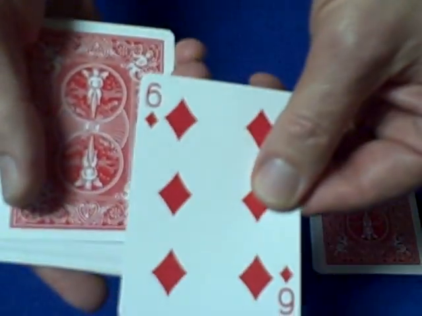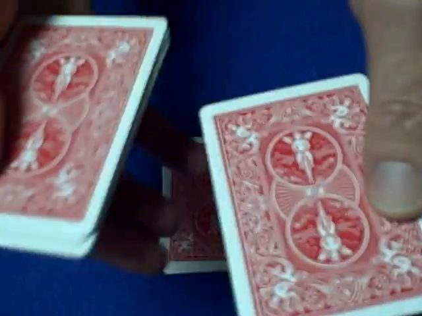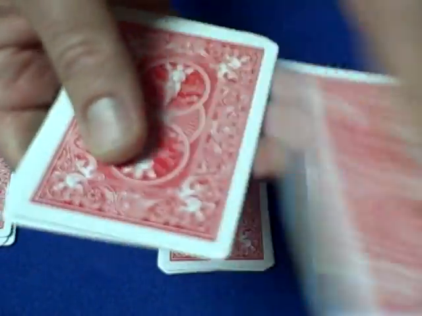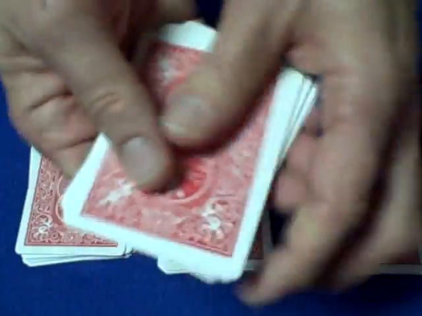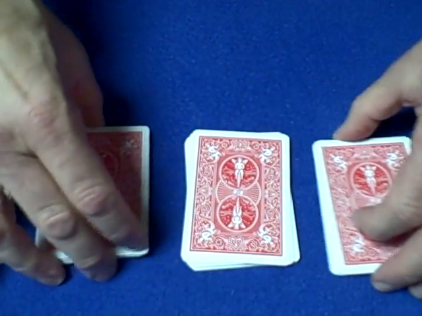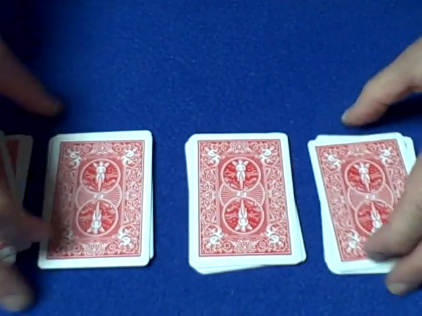This card is a 6. I don't remember what his was. 1, 2, 3, 4, 5, 6. And then this card is an 8. 1, 2, 3, 4, 5, 6, 7, 8. Now all 4 players are to turn over the top card, and whoever has the highest card wins.